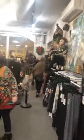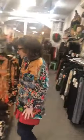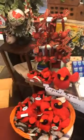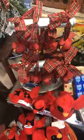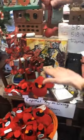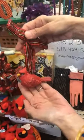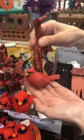Okay, so until the girls come out again, we have so many great gift ideas for you. Come right over here, Fiona. Let's show our cardinal ornaments. We are known for having really beautiful cardinal ornaments. This is just a little bit of them, but we've got this beautiful hanging one. Look at that. It says joy. For a moment, I thought it said Troy. They're $8, but all of our holiday ornaments right now are 25% off.